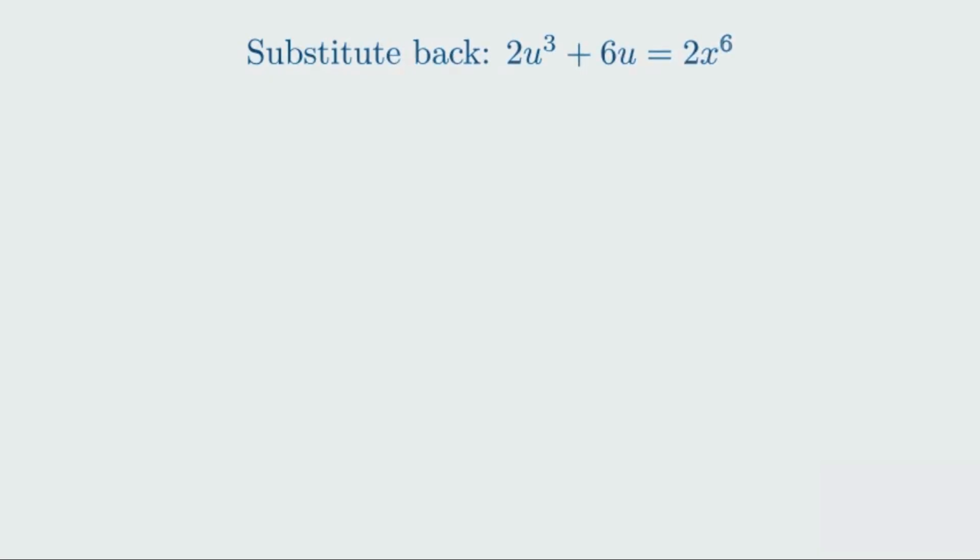We've done a great job simplifying the left side of the equation. Now, let's substitute this result back and combine it with the right side to form our final, simplified equation. Our goal in this step is to consolidate the simplified left and right sides of the equation and prepare it for solving. We've simplified the left side to 2u cubed plus 6u. The right side is still 2x to the sixth. Plugging our result in, we get 2u cubed plus 6u equals 2x to the sixth. We can see that the entire equation has a common factor of 2. Let's divide by 2 to make it even cleaner. This gives us u cubed plus 3u equals x to the sixth. This is our key, simplified equation.